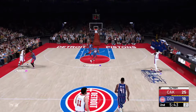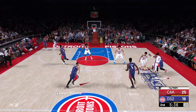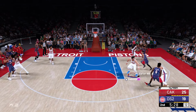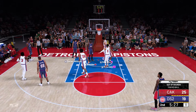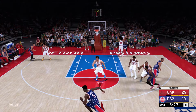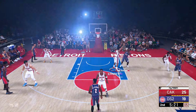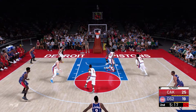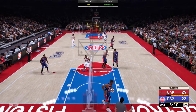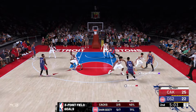Stevenson can't hit. Detroit trails by six. No good from outside. Pass to Carter Williams. And that one goes out of bounds. Last touch by Sabonis. And here's Stevenson. Five to shoot. Here's Bailey. Bagley with the rebound. And so it's Murray who brings the ball up for Detroit. They trail by six. They're getting a lot of their points outside the paint. Three of their last five baskets are from three-point range.